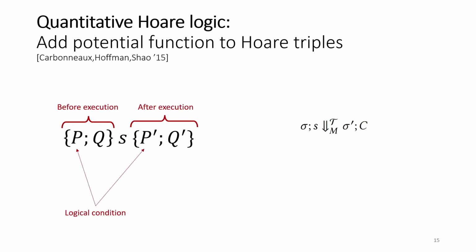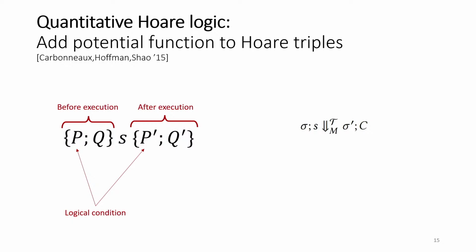In a standard Hoare logic, these things before and after are just logical statements about the state of the program, the state of the heap, the state of local variables. These might be things like, before we execute S, x is greater than 0. After we execute S, x is equal to 0. Maybe S was something like decrement x until it's 0.